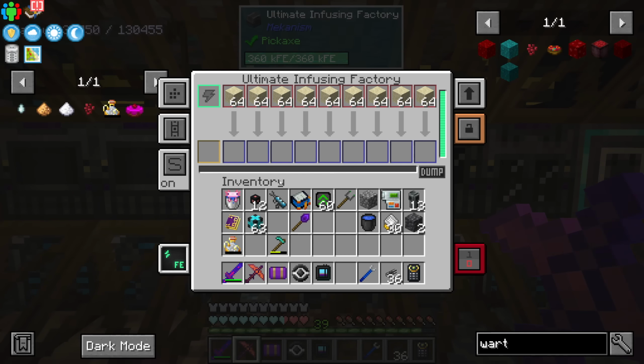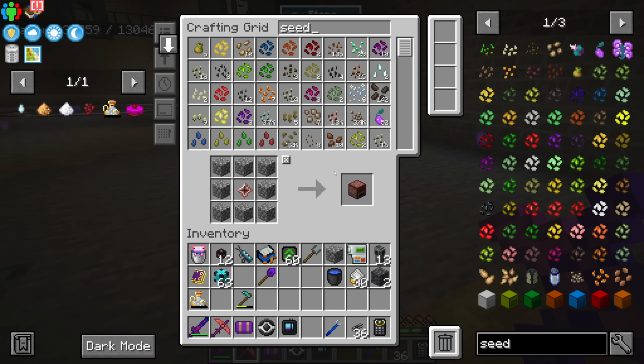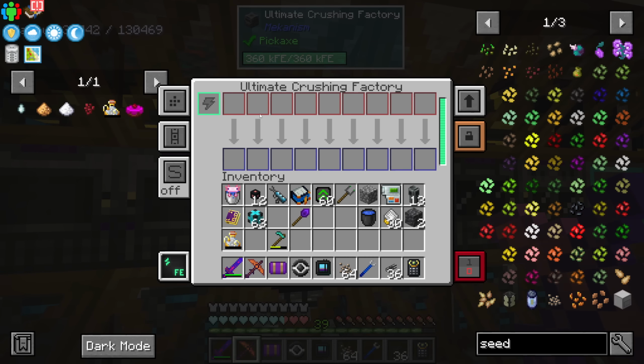Another very small issue that we have is that we're out of seeds. I was under the impression that you can use any type of seed in order to make the biofuel from mechanism, but that is not true. You can use any vanilla seed, you can use the ones from immersive engineering, but not from Farmer's Delight, or even thermal cultivation. They just don't go in. That was a normal seed.